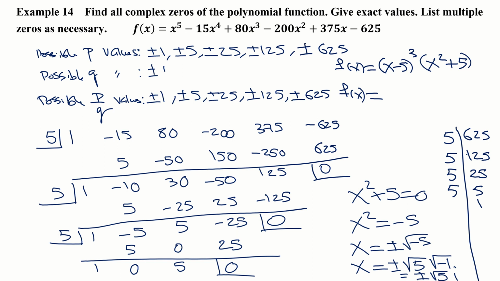Okay? So, yeah, when we transferred this over, I put x squared minus 5 for some reason, and I'm sure it has to do with the length of this video, but it's supposed to be x squared plus 5. So we can get the factorization by finding the zeros of this polynomial. So now we're just going to say quantity x minus 5 cubed times x minus radical 5i times x minus negative radical 5i, which becomes plus radical 5i.